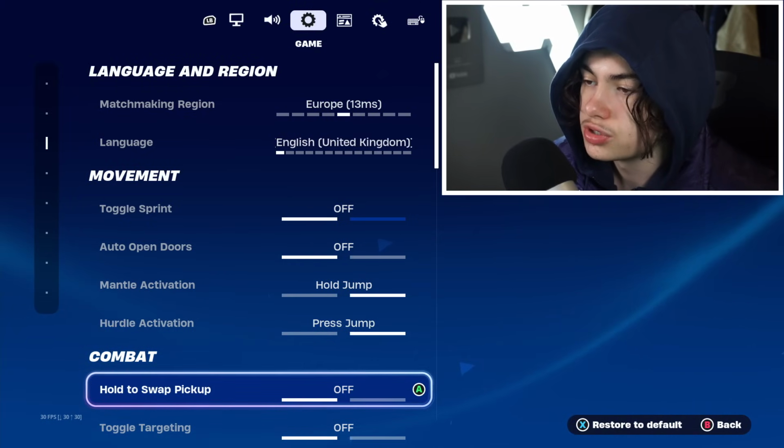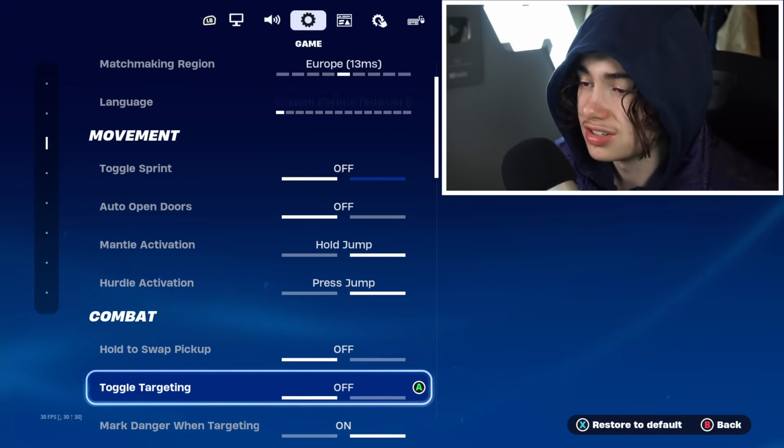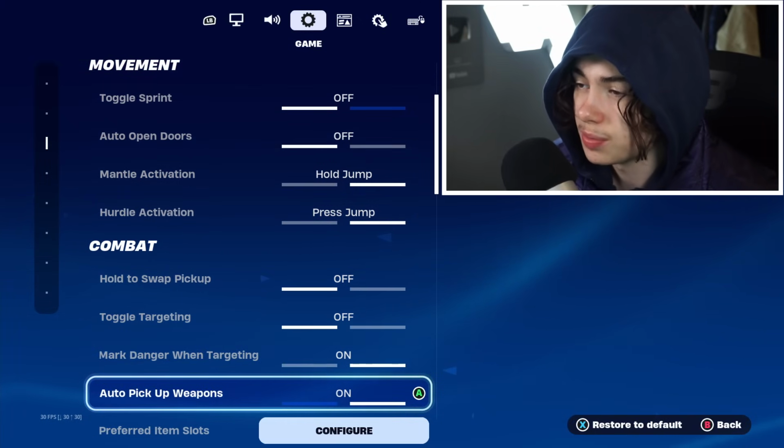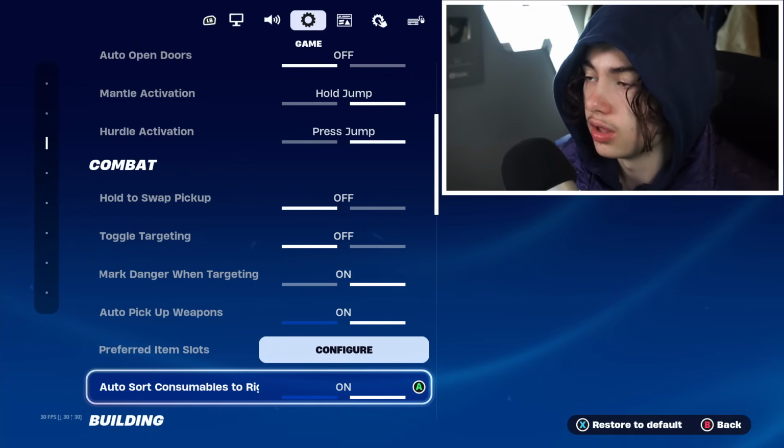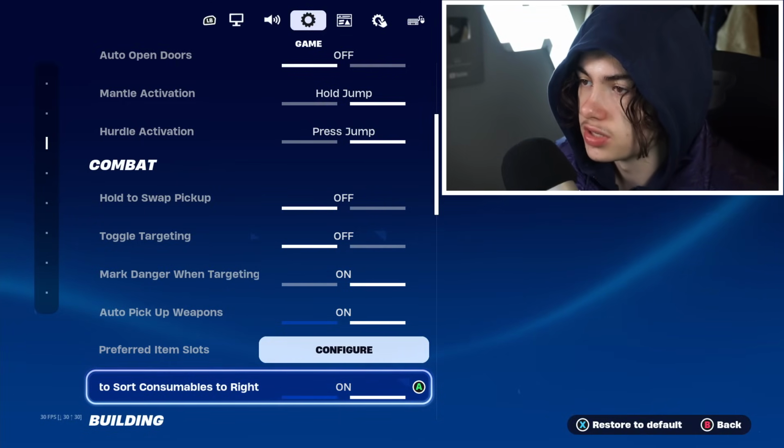For the combat options, you want hold swap pickup as off, toggle targeting as off, mark danger when targeting as on, auto pick up weapons as on, and auto sort consumables to right as on. I'm going to give you another 3 seconds or so to copy this down.